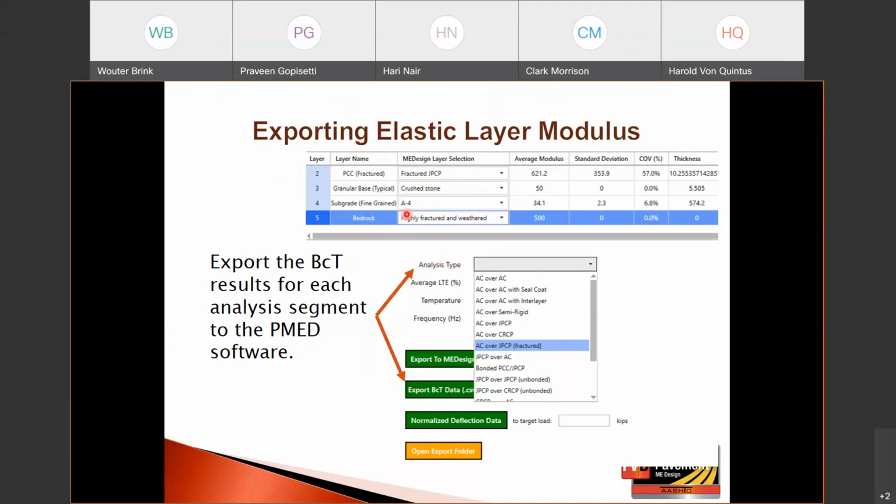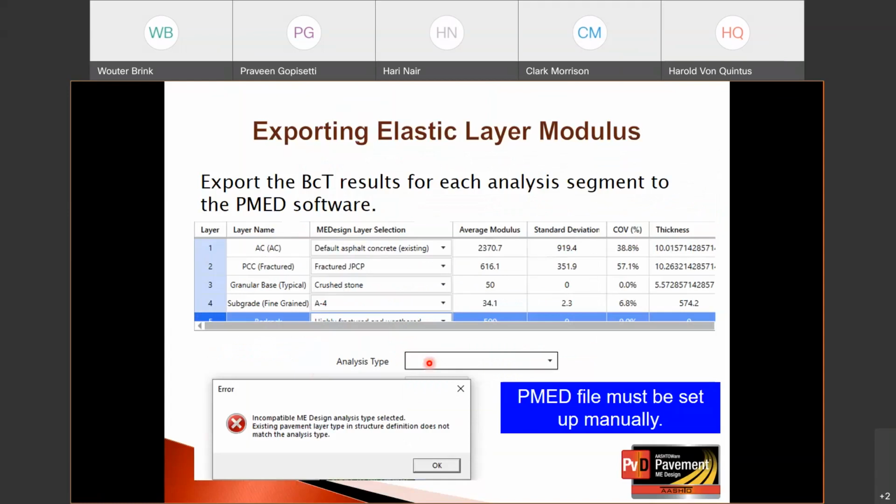So if we're done with the BCT and now we want to export those results to the pavement ME, we would get an error because pavement ME, from what I said earlier, is not applicable to a design strategy that already has an asphalt concrete overlay already in place.